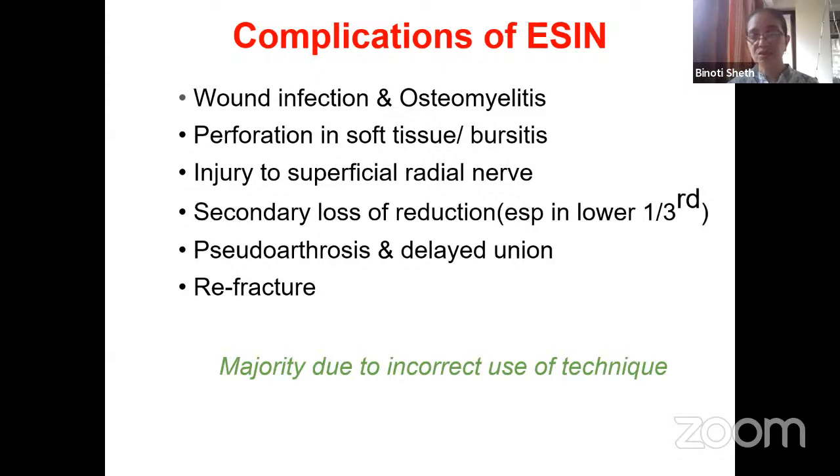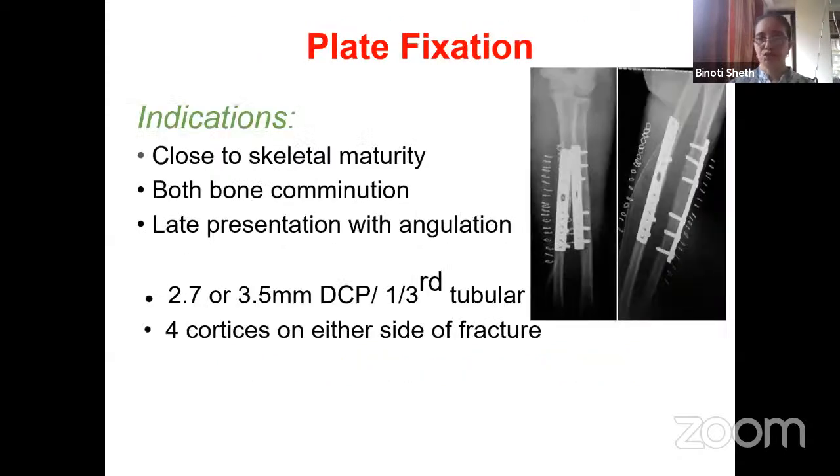You may have pseudoarthrosis and delayed union, and this is seen especially when you do an open procedure. So always try and get a closed reduction, because chances of delayed union become more if you have opened the fracture. But again, you have to be judicious, because you don't want to keep on doing it because you are dreading the complication of delayed union, because you may end up with compartment syndrome. You have to justify and do it very rationally, and the refracture rate is also high. So these are some of the complications.